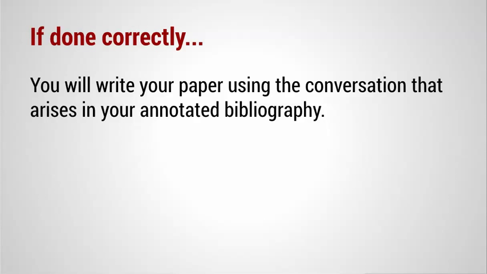If you've done an annotated bibliography correctly, then you'll sort of write your paper using the conversation that arises in your annotated bibliography. And I think I talked about this a little bit in the discussion of your research. You have this conversation going on. If you put that in your annotated bibliography, when you go to write your paper, you already have this conversation that's happening in your bibliography of how the sources work together and what it all means. So you can pull that from your annotated bibliography instead of, again, having to go back to each individual source.